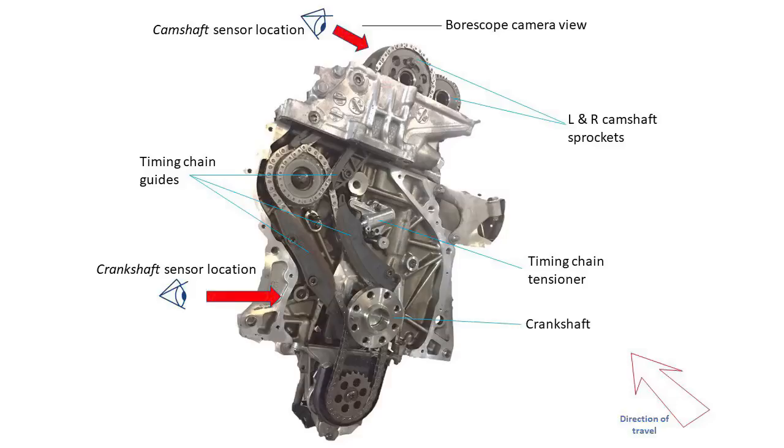Now, what I went and did was I cranked the engine one more time. I figure all the damage is already done, so we can't do any more damage. And since if I crank it, the crank is turning some amount, that means if all the chains were intact, in my mind, the top camshaft that we already have an image of should have turned.